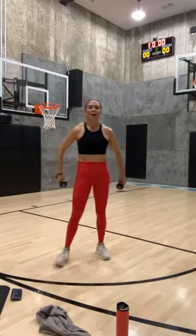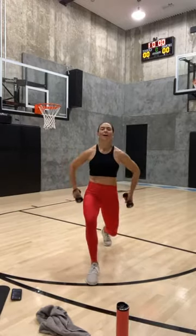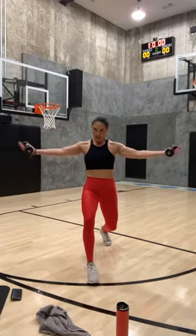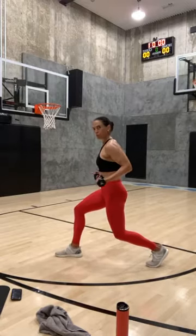4, 3, 2, and 1. Okay, other leg forward. Right here. I got my heavy weights again. Right here. Serve it out, bring it in. Serve it out, bring it in. Out and in. Get down like this. Squeeze your booty cheek. Hold that back leg again.